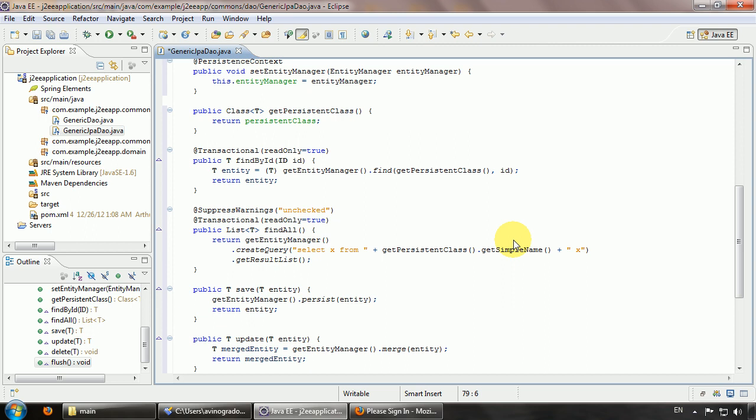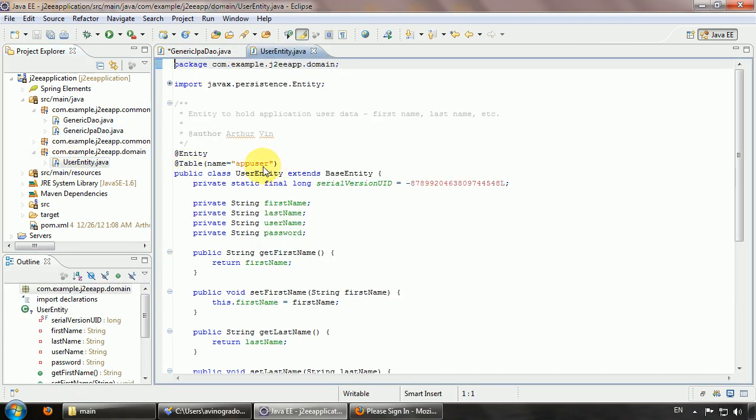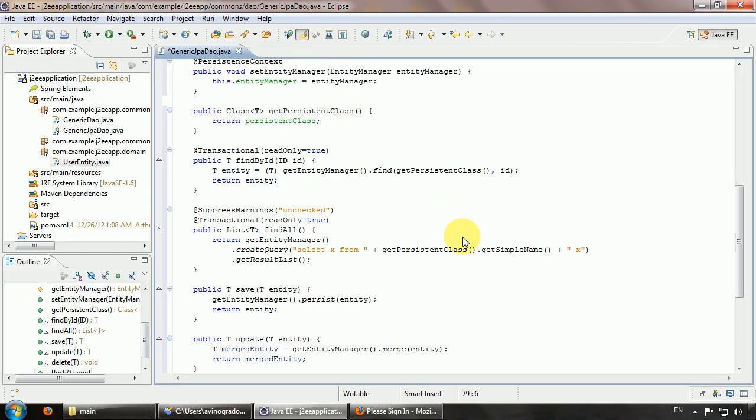But if you remember, we will not use the UserEntity as the table name in the database, because we put the table name as application user. So Hibernate is clever enough to understand it, and it looks for that entity and handles the whole mapping and returns the fully constructed objects. So keep in mind that the main difference here is that we use classes when we are creating some SQL statement. We'll create our own query when we create a user JPA DAO. Then we'll see in more detail how to create and use the HQL statements.